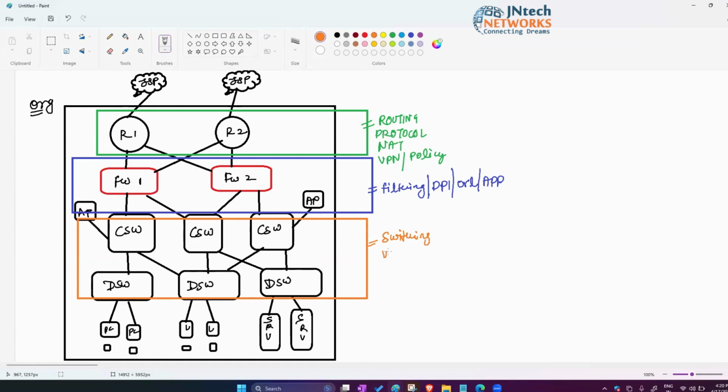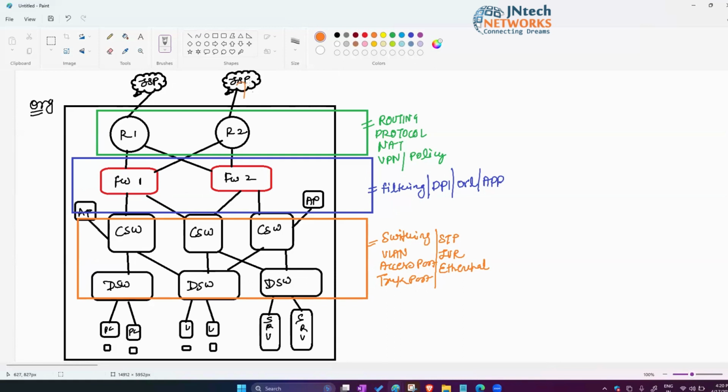You need to configure some VLAN, some access port tasks, some trunk ports. Yes or no? You need to configure some STP feature, some inter-VLAN routing, some EtherChannel also, and some security protection also. Now, after these things, you get a complete organization. Clear? Now you're working in the domain.